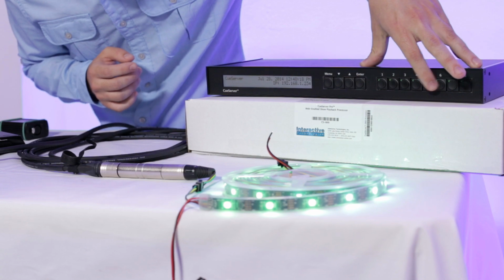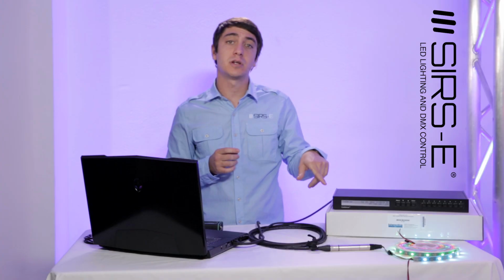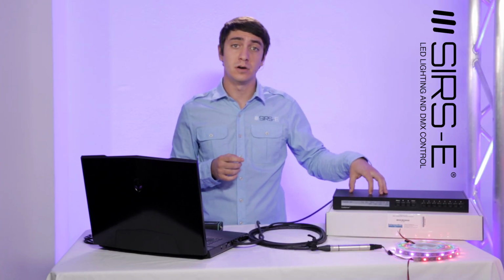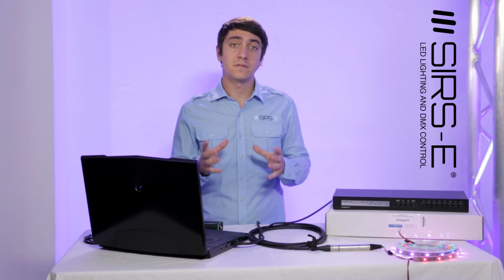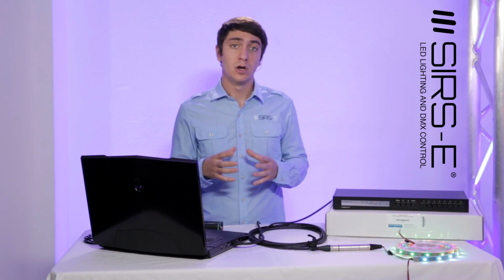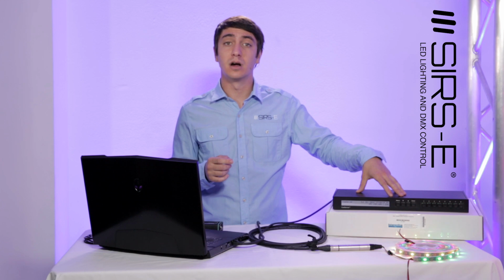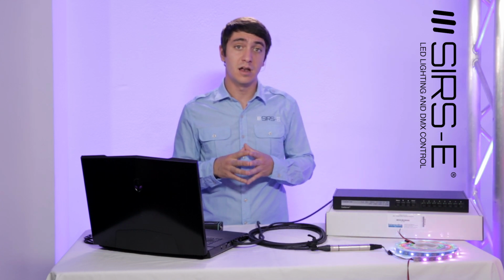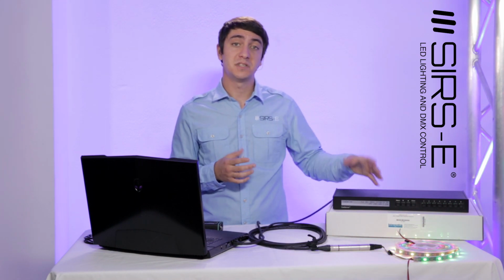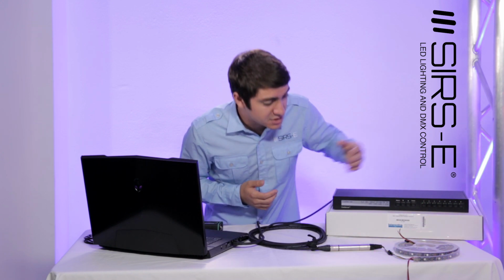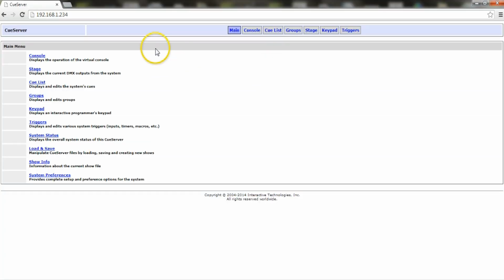And then also, here I got a DMX stream. This is really cool about the CueServer, because you could record a live DMX moving show and then save it all onto here. So it's very convenient, and it's a very powerful piece of equipment. Now that you have seen what you could do, I'm going to show you more or less how to do it.